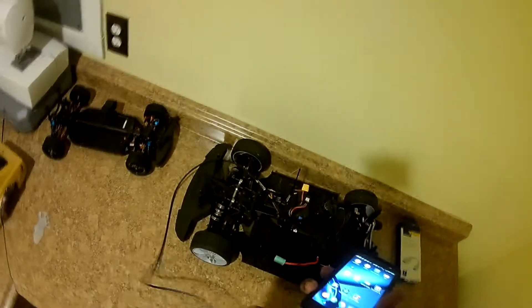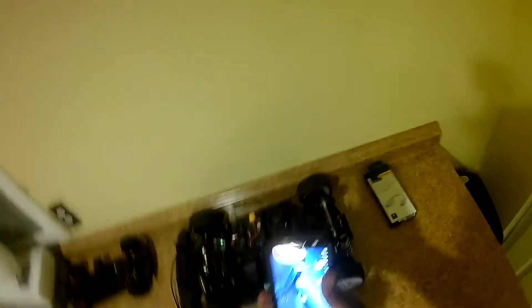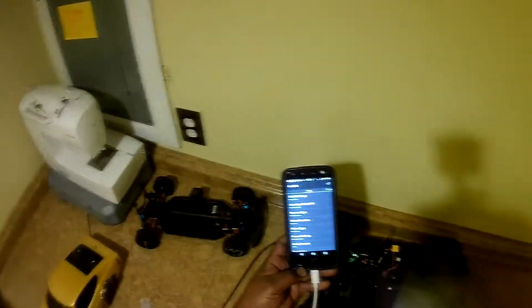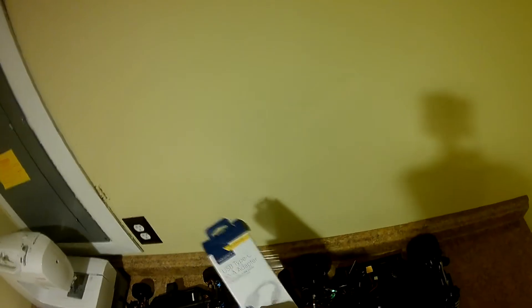He came out with a video showing the castable Bluetooth setup with your phone. I just discovered — I went to Best Buy and I picked up an adapter, this USB Type C to Type A adapter. Now for me, I have that because of my phone, the Moto Z. But if you have the micro USB, I believe you can get the same adapter — it'll just be the micro USB to the Type A female. And this was like nine, ten dollars out of Best Buy.